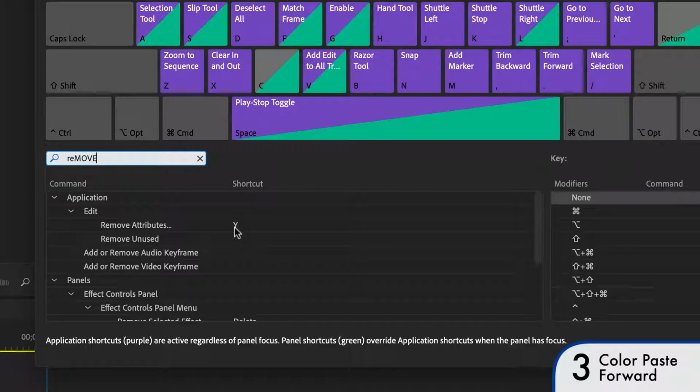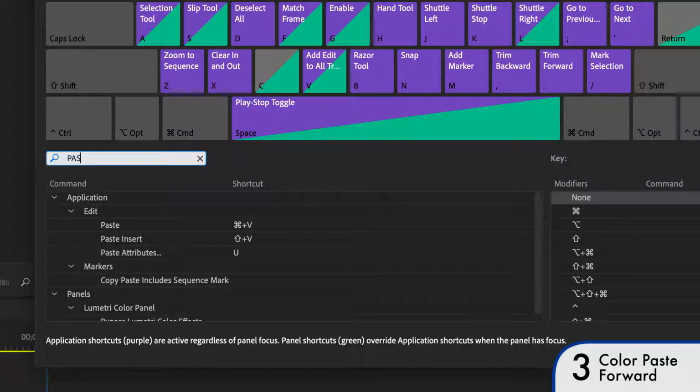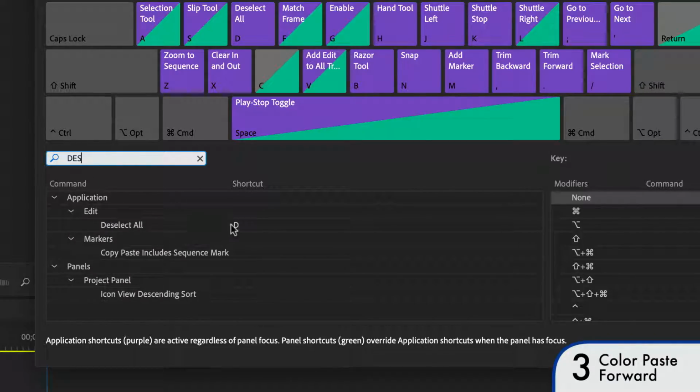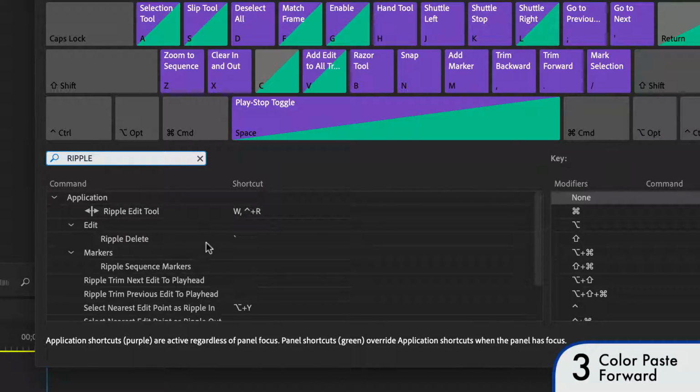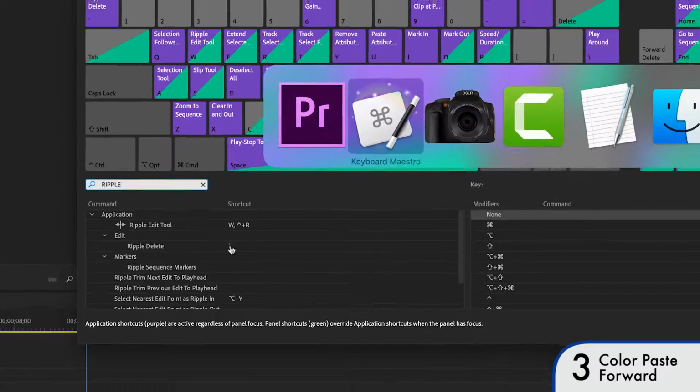So remove attributes is Y. Paste attributes is U. And then deselect all is set to D. And then again, ripple delete is set to the grave key. So just keep all of those in mind.